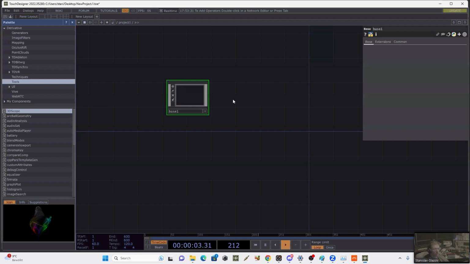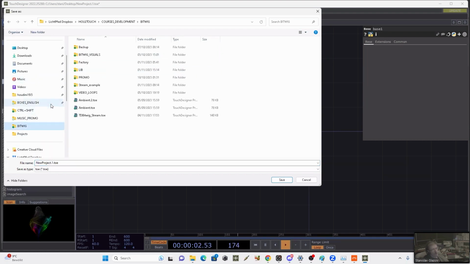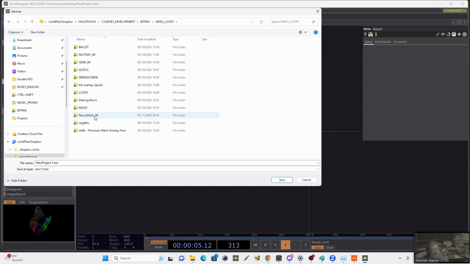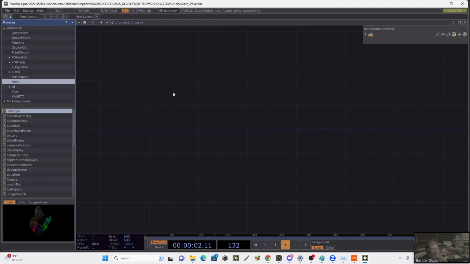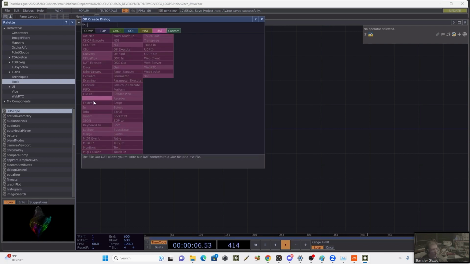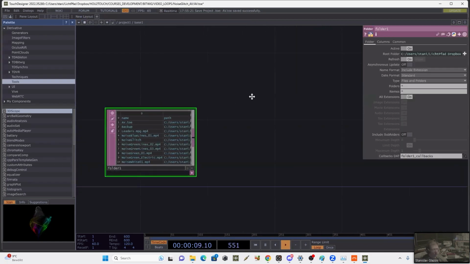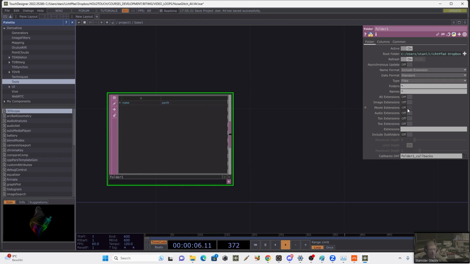I will create a base operator. I will also save the project to make relative paths from the start. And inside of base I will create the folder DAT, and in the folder DAT I will choose to output only files and to output only movie extensions.